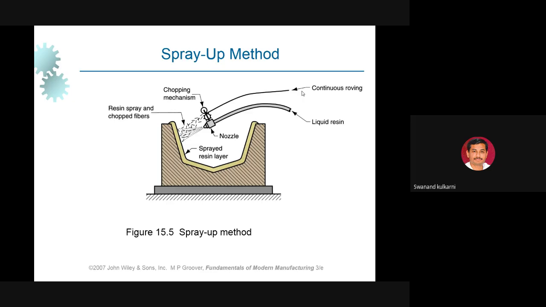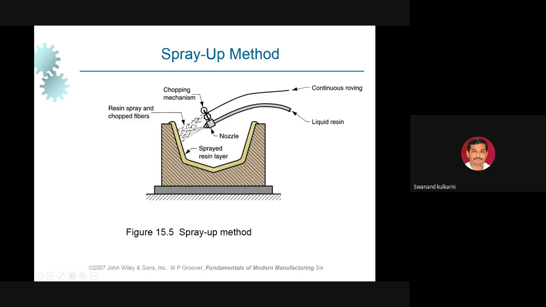So liquid resin is added, whatever part is shown here, before the nozzle, inside the nozzle, this liquid resin is melted liquid resin that is kept, and with the help of this nozzle, we are pouring the matrix material on the reinforcement material. Is it okay? So here you can see the chopping mechanism. So continuous roving is carried here. That means continuous fiber is added here. You can see here these two rollers are present. Is it okay? Here two rollers are present, and below that this nozzle is present. Means resin spray and chopped fibers.